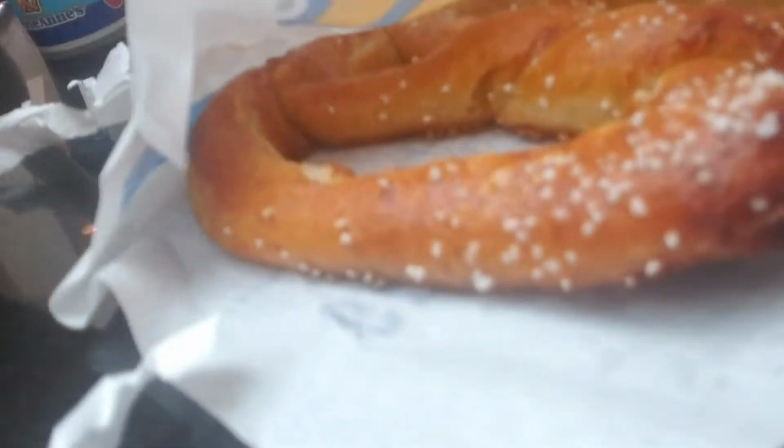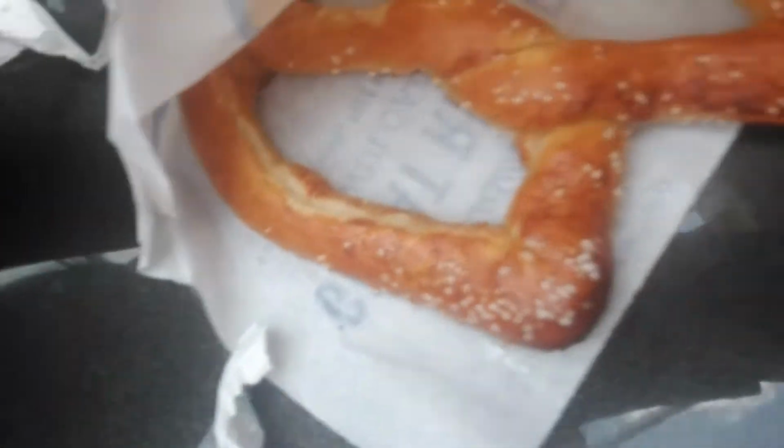I promise this time it will be with the pretzels. I promise. Okay. Pretzel. Where is my pretzel? Okay, here's a better shot of the sky, and I have one pretzel here to show. It looks delish. But that's Mom. It looks squish. So we'll be right back with the rest.